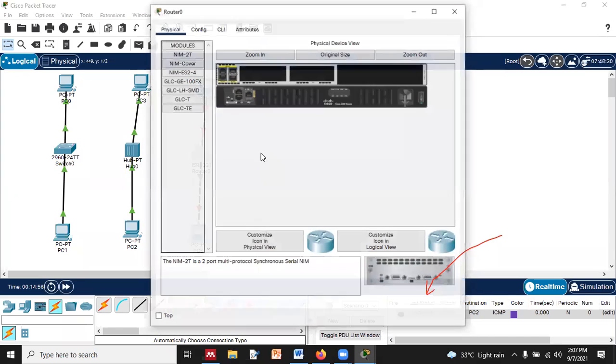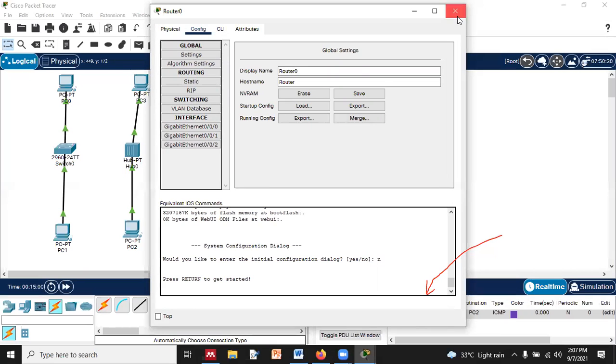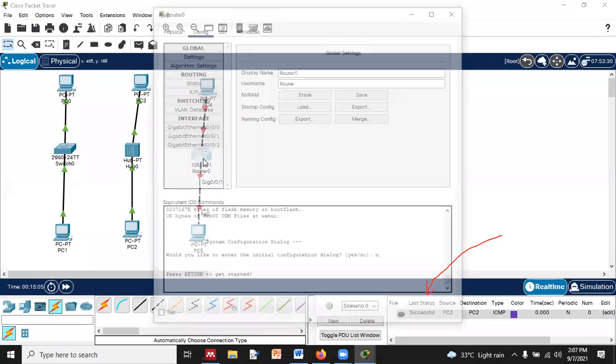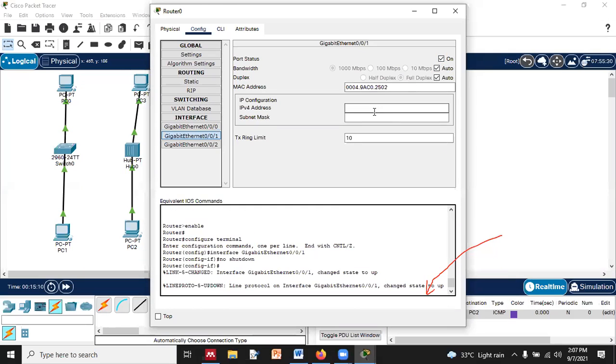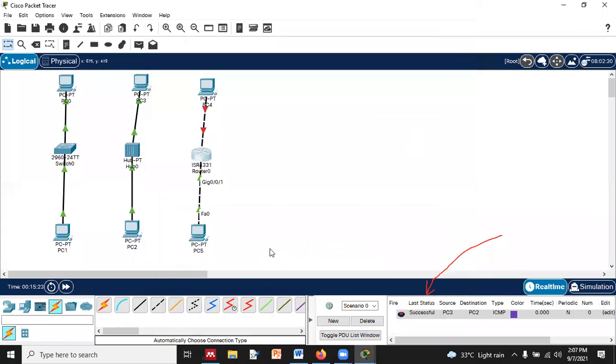Now, what else do we need to do? You can see we have to go to the interface. First of all, we have to find the interface, that is 0/0/1. In 0/0/1, we have to turn it on, and then set the IP, 10.0.0.16, with 255.255.0.0.